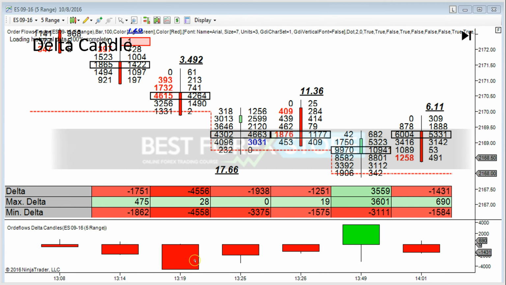And again, with the delta candle, sometimes you could see patterns. You could see delta getting weaker as you're making new lows. That's what this red line is on this chart. Delta is getting weaker, making these new lows, and then boom, it's strong positive on this low. So you went from minus 4,500, minus 1,900, minus 1,200 to positive 359.59. But you can see it was a strong negative candle, big down red candle, then a smaller red candle, and an even smaller red candle, then a positive green candle. So you could almost draw this line going up like that, a trend line, where it's turning positive. I'd be looking for this market to rally.